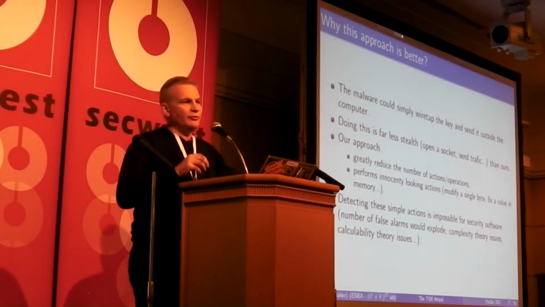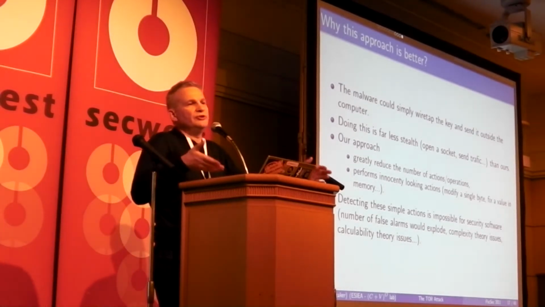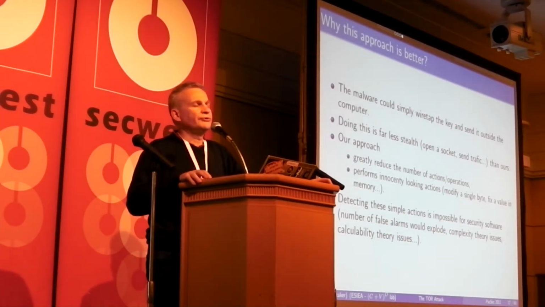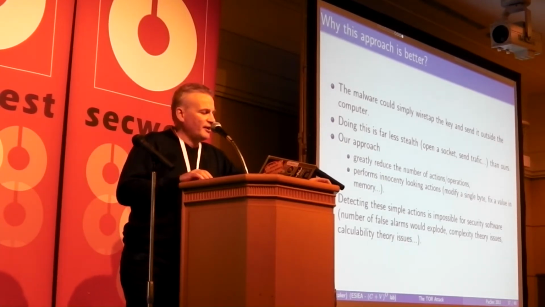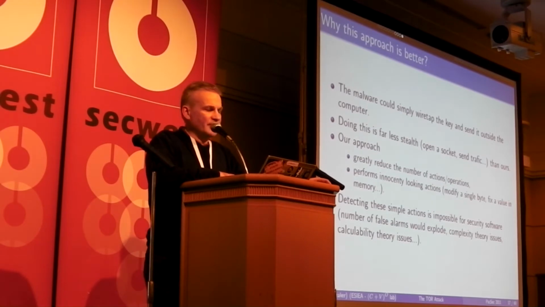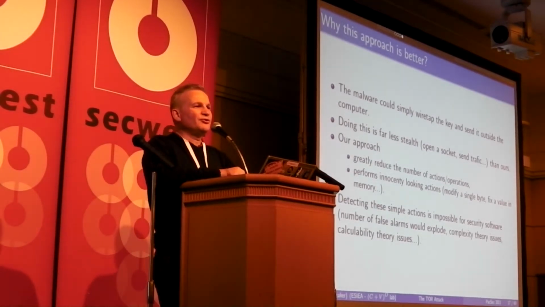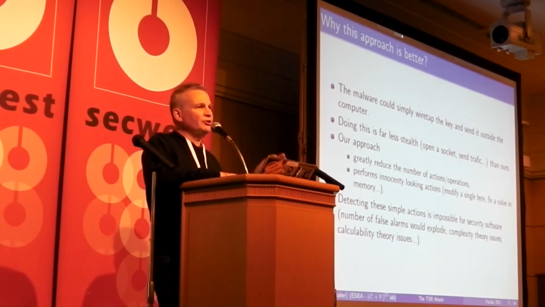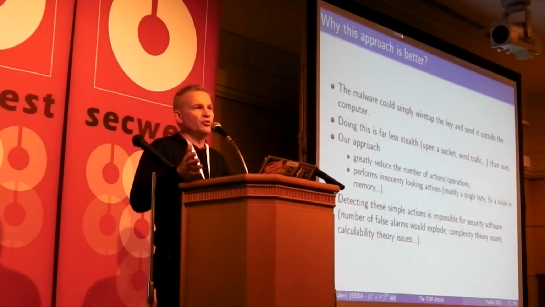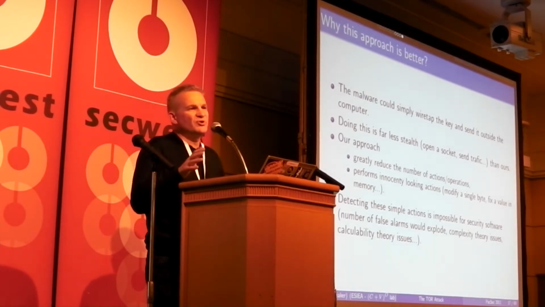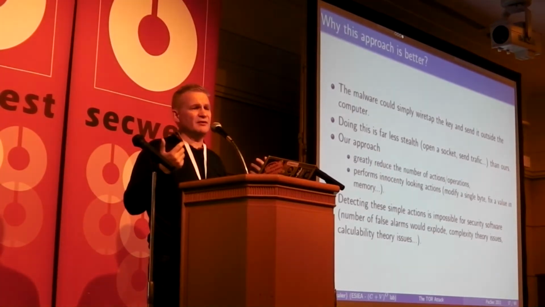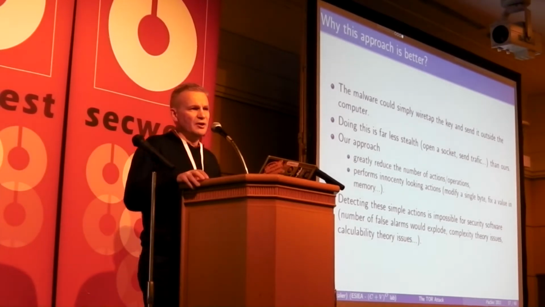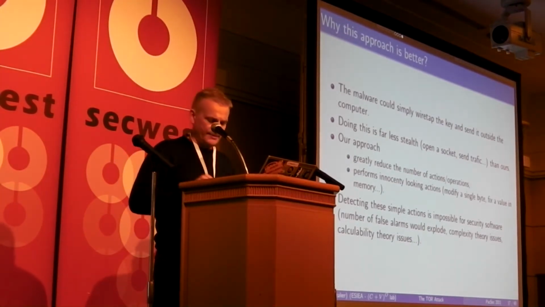So you could say, okay, all your stuff is very complicated, since you are able to put a virus, you can just wiretap the key and make it eavesdrop through the network. Well, it is not very stealthy, since you have to open a socket, you have to send traffic. It is not so innocent looking. Here, we just reduce the number of operations. We just modify one bit in memory. We just make operations that seem to be normal or that are not referenced as suspicious. You collect the ciphertext on the outside, and you just perform a cryptanalysis. So this kind of approach is far more interesting since it is stealthy.